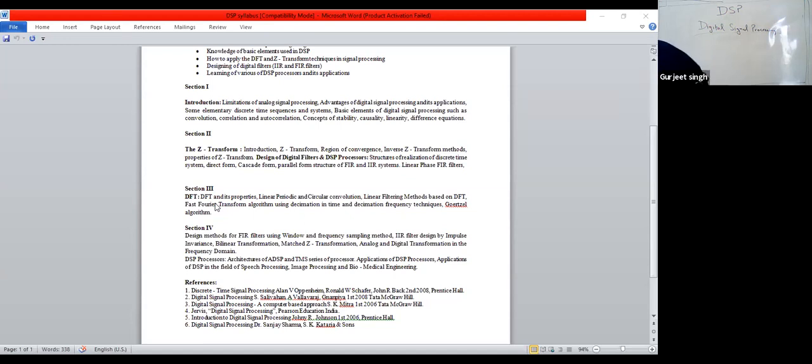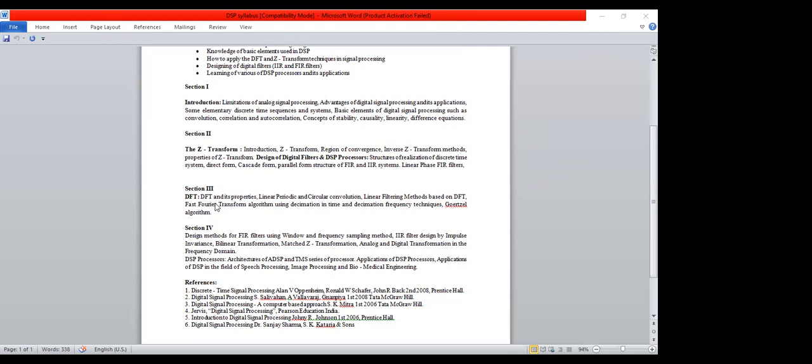Who is the CR of the class? Nishikant. Yes, Nishikant, today you will make a WhatsApp group for DSP. In that group, I will share the daily notes, the part which we will discuss in the lecture. I will share the notes and PPTs in that group. Students will take this copy of the lecture.